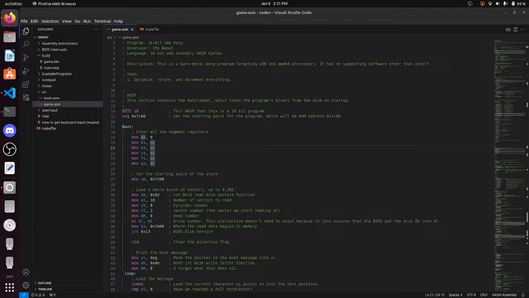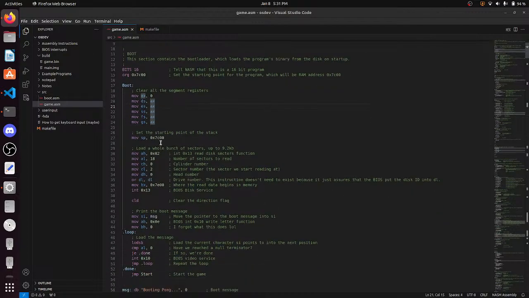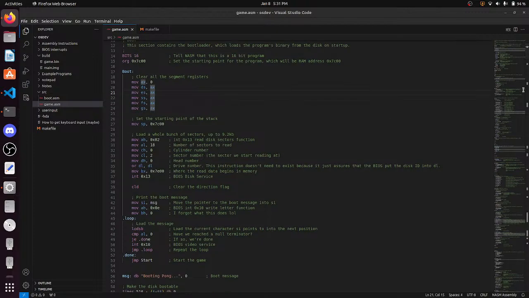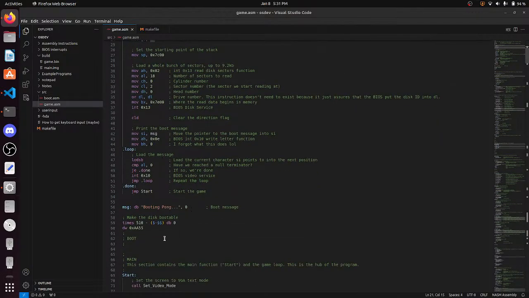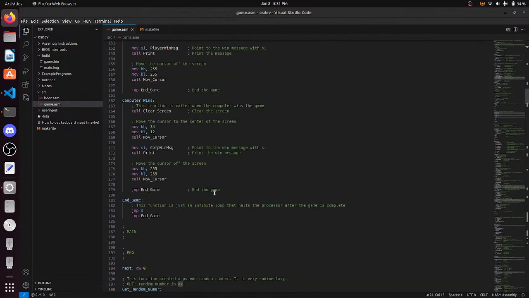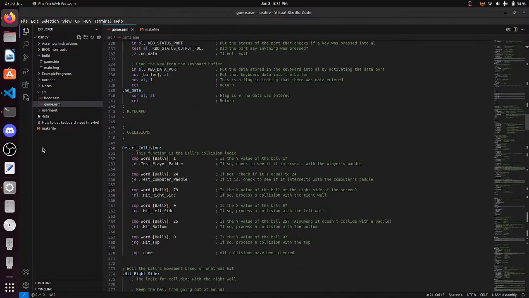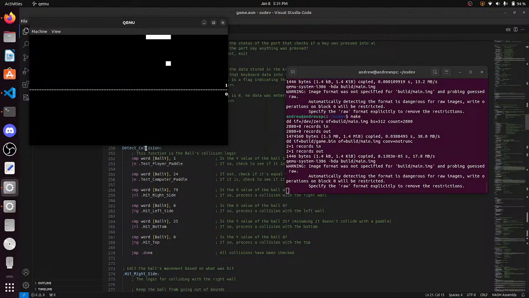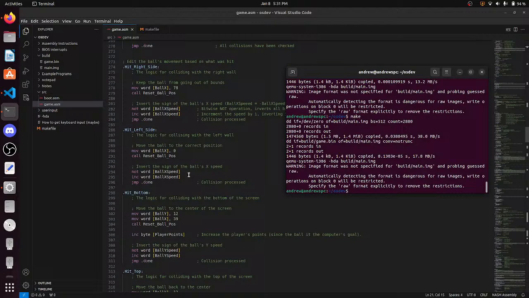Yeah, it looks like it can't find anything. That's weird. Maybe it has to do with its X value or something? Because it should be. Okay, yeah, it is detecting the computer's paddle. Okay, it is. Just a little bit here. So it just isn't rendering.